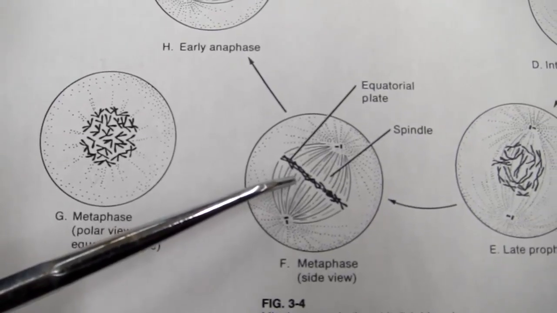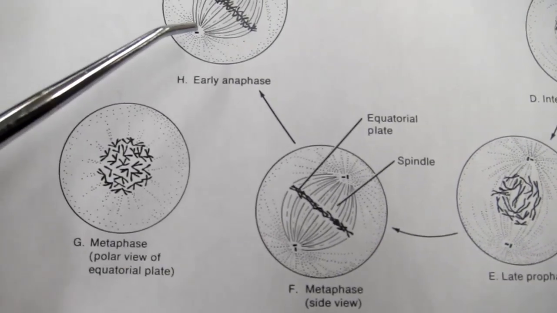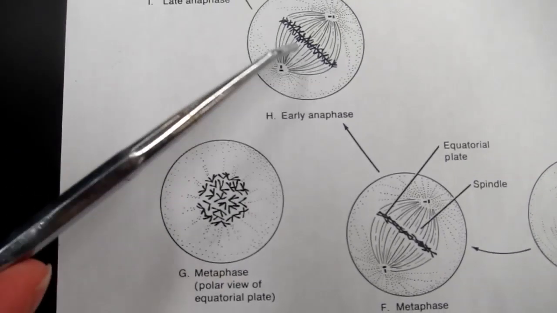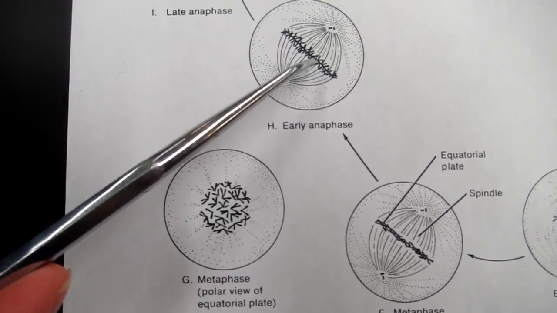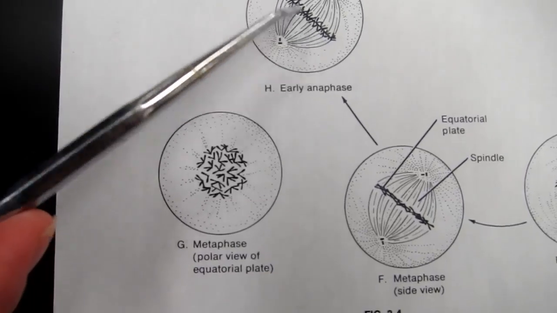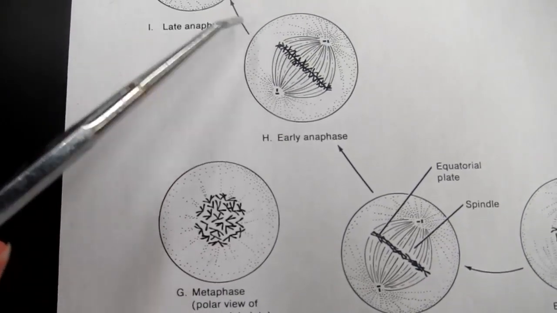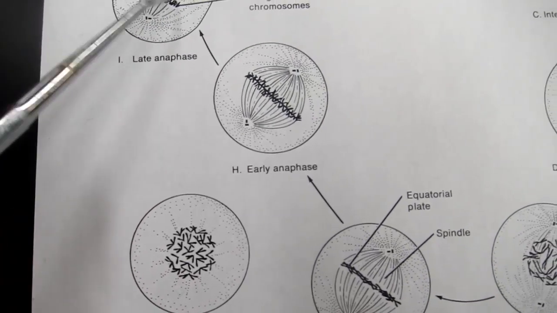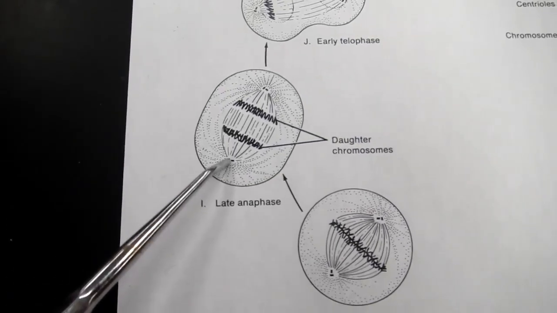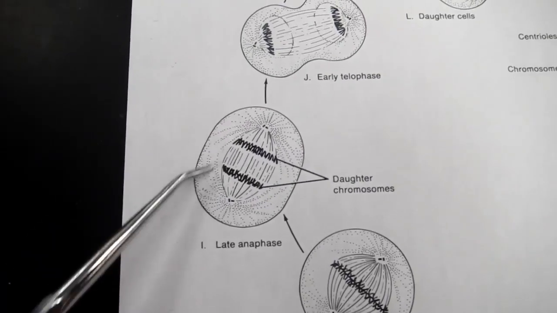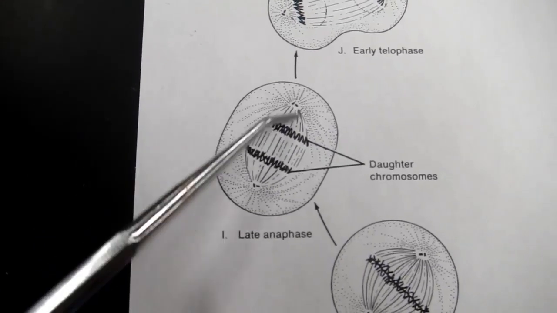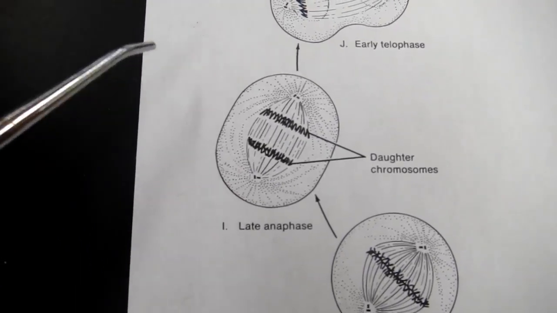Okay, now at this point, the spindle fibers that are attached to the kinetochores start to put some tension on the chromosomes. And when that happens, the centromeres break down. And as the centromeres break down, the two chromatids start getting pulled away from each other. So they're starting to get pulled away a little bit here. They're a lot more pulled away, as you can see here. Okay? And they're moving towards the centrosomes at each pole. Okay, you can see the spindle fibers in between there.